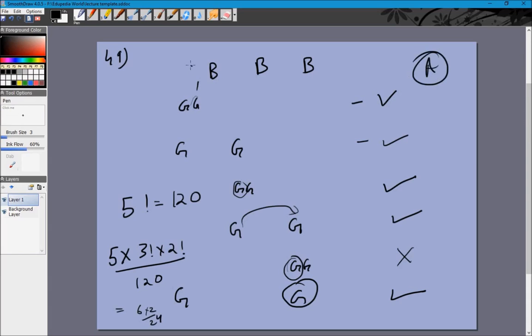You can put both of them here. You can put one here and the other here. You can put one here and the other here. You can't put one here and the other in front, because then she has 0 boys in front of her and 0 girls in front of her, which does not satisfy our condition. Right. So the answer is 1 by 2, which is option A.